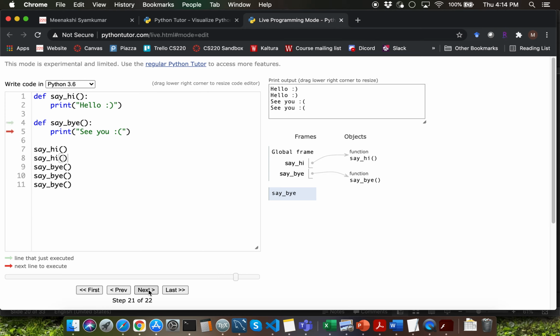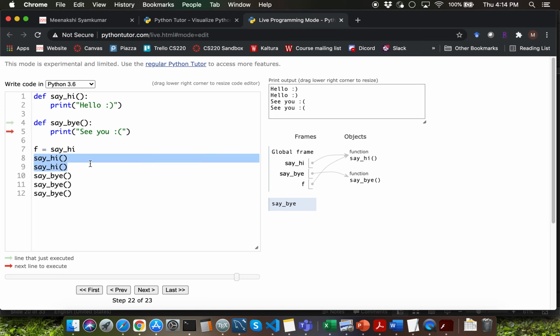Let me update this particular program to include a function object reference copy. I'm going to say f equal to say_hi. Observe that this particular line of code is creating a reference copy and not invoking the function. That's because I don't have the parenthesis after the function name.